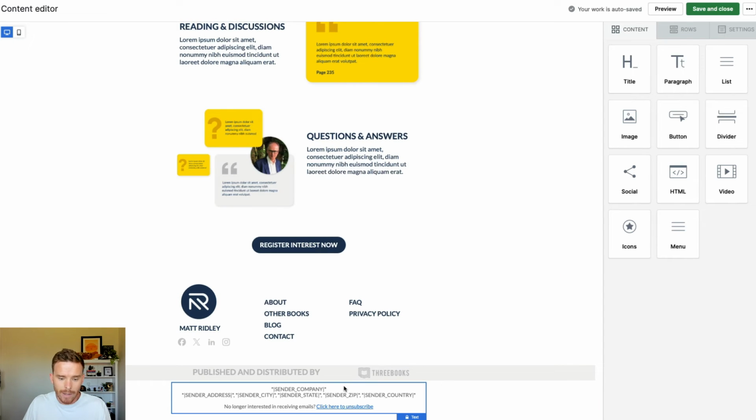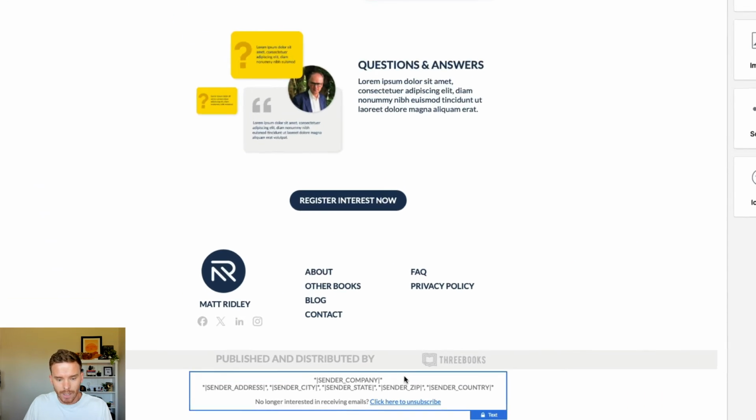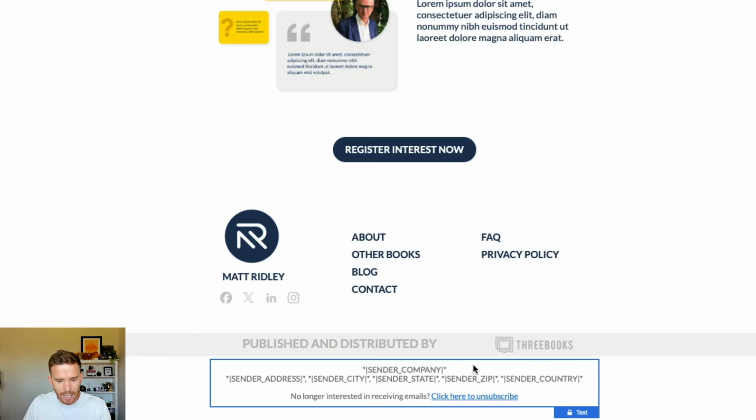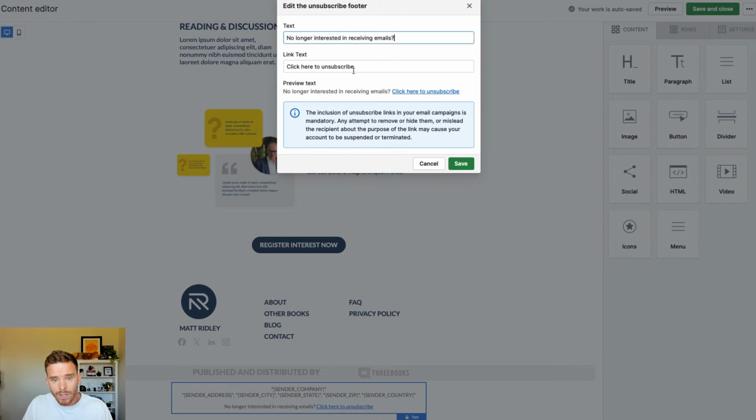At the bottom of the email, you'll see there's the email footer. And if you're a bit confused by what you're seeing here, you don't need to change any of this. These are merge tags and you can see the sending company name, company address is all going to be dynamically inserted here, and that's pulled from those company settings that we input earlier. If I want to, I can change the unsubscribe text, and so maybe I want to make that a bit smaller. So unsubscribe, there we go.